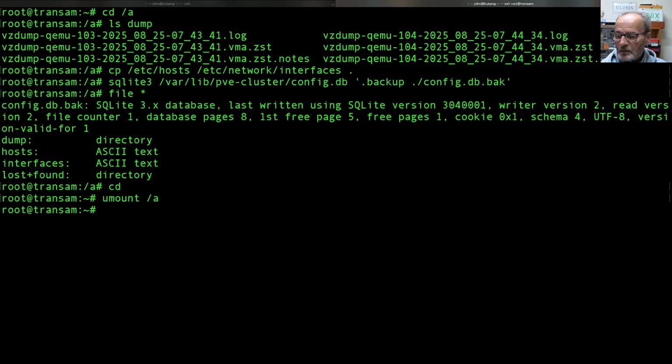There's our backup. We put it in our secure location, or take it off-site in case our house burns down. No, hopefully that's not the disaster we're going to have. If it is, this is probably the last thing we're going to be worried about. All right, so we now have a full backup, which we're going to use a little bit later to actually recover Transam as a standalone node.